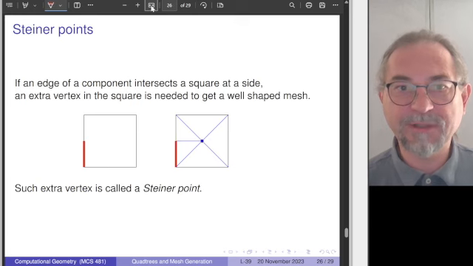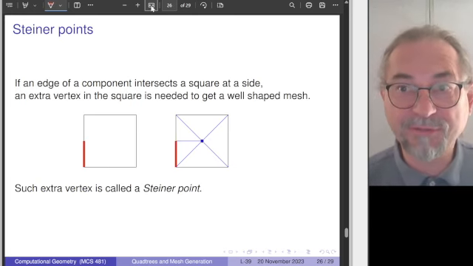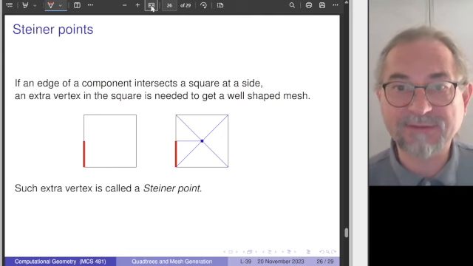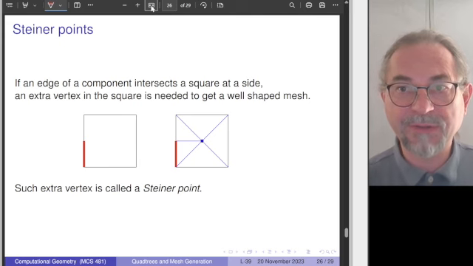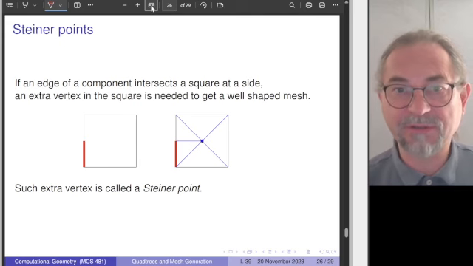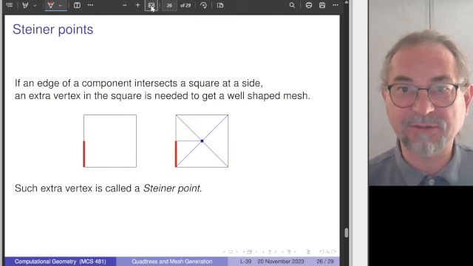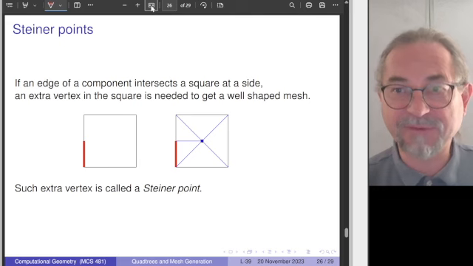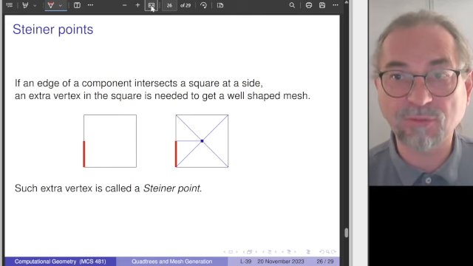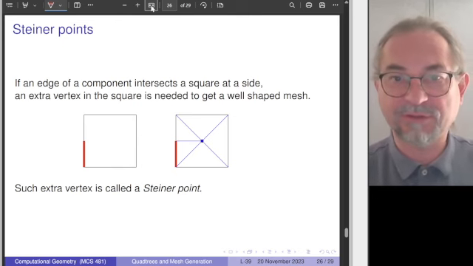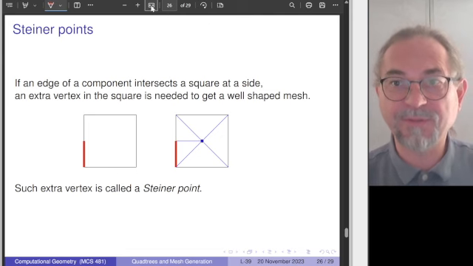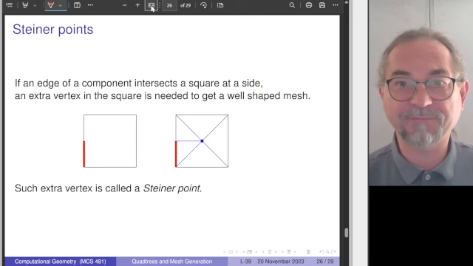One last topic. These are Steiner points. So you will see the Steiner points also when you look at the generation of meshes starting from a Delaunay triangulation. So we want well-shaped triangulations. That means that our angles need to be at least 45 degrees. If you say 45 degrees is kind of a restriction that I cannot impose because my polygonal objects can have other angles. So the 45 degrees also restricts a little bit. If you're modeling circuits, it might be fine for heat, but it could be that you have objects that are going to have other angles.